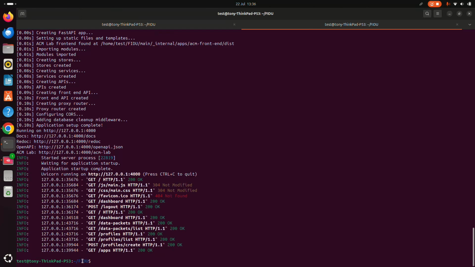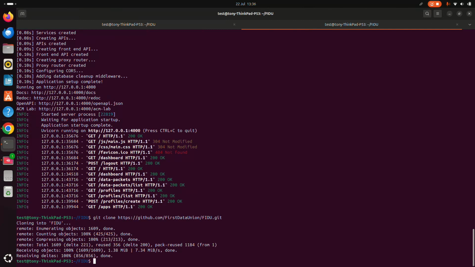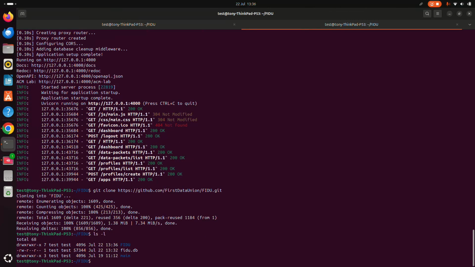I'm in my FIDU directory, and here I'm cloning github.com first data union fidu.git. There we go. Now that should have created a FIDU directory. Very good.